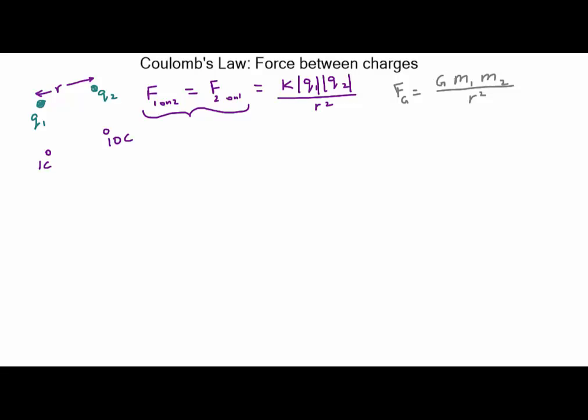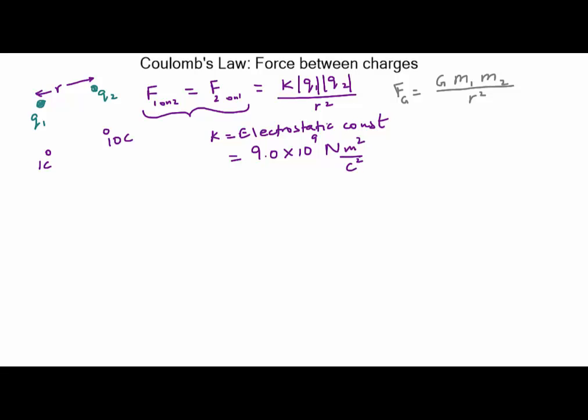And while we're comparing these two forces, force between charges and force between masses, it's also good to note that while the force between charges can be attractive or repulsive as we saw, the force between any two masses is always attractive. That's one difference between the two. So this G here was Newton's gravitational constant, and similarly for the electrostatic case, this K is called the electrostatic constant, and it equals 9.0 times 10 to the 9 Newton meter squared per Coulomb squared.